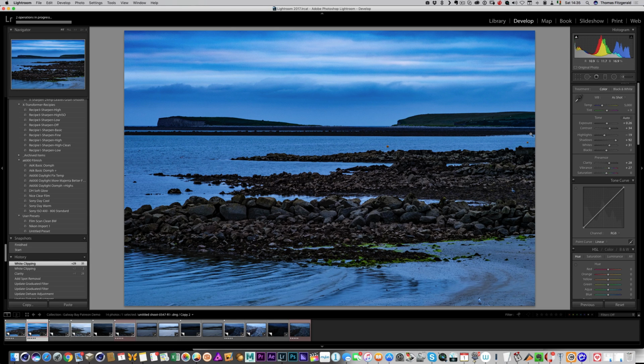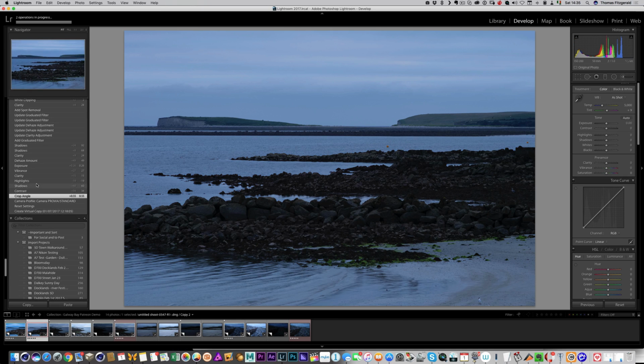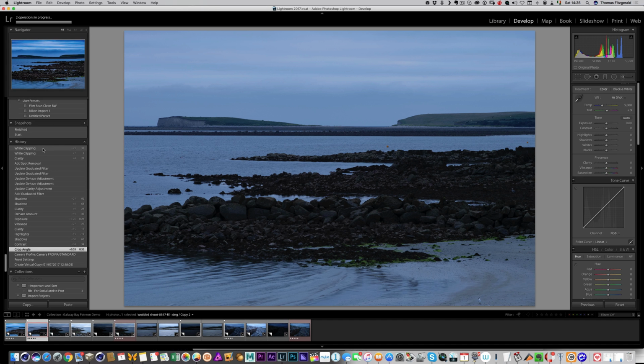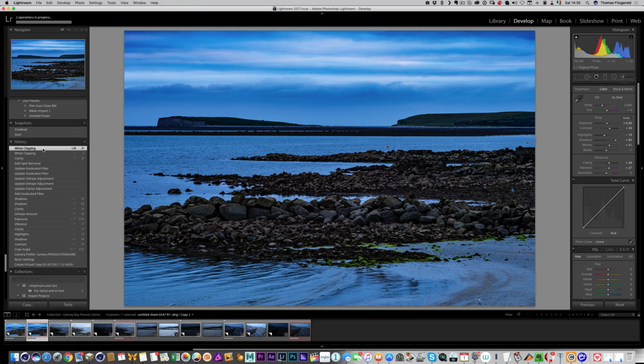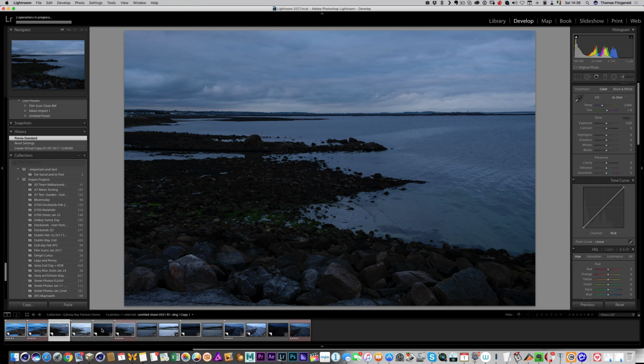Okay, so there we have it. So that's that first image done. I'm pretty happy with that. And just to show you where we started, let's go back to the crop. So there, after we cropped it, there's our finished image. Okay, so in the next one, I've actually shot 3 images, and I shot them bracketed.